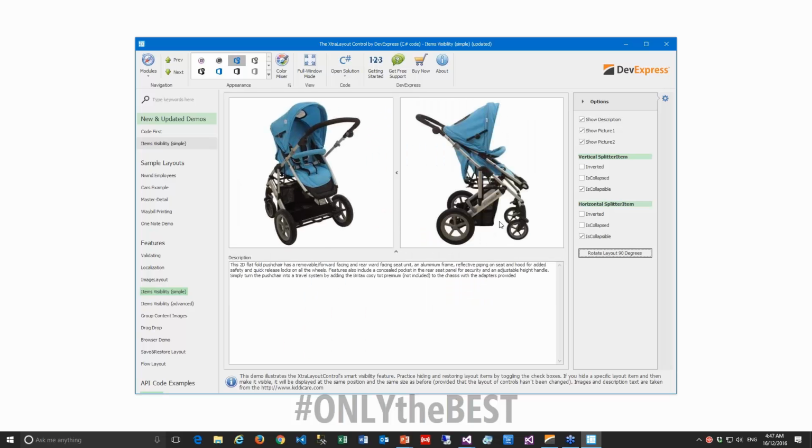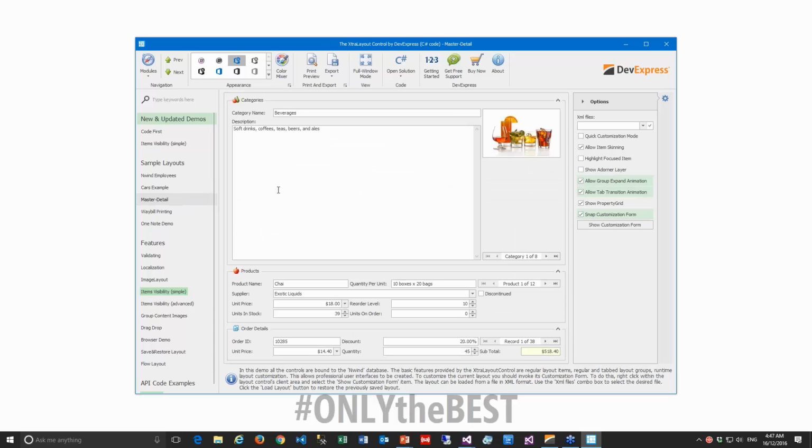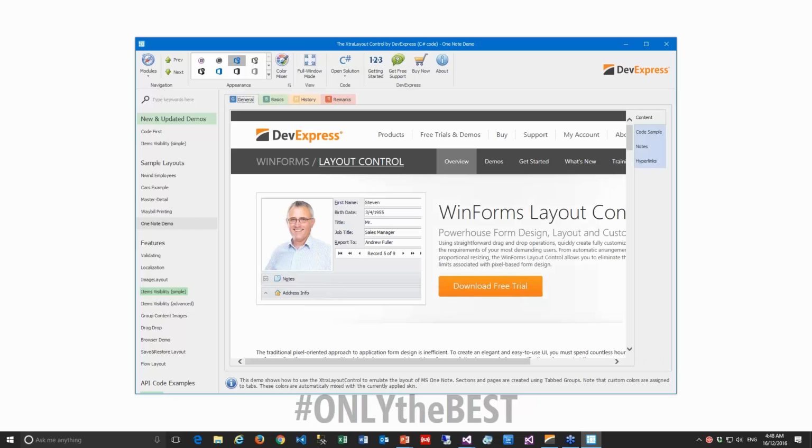Sometimes people want absolute control over how their forms are going to be laid out, but for basic data applications, there's only so much you can do, and the beauty with the form layout control is it's going to take care of all that formatting, lay everything out nicely so that people can just get on with what they want to do. And I also love the OneNote example where you've got the tabs and the pages. Yeah. And it's really quite nice.